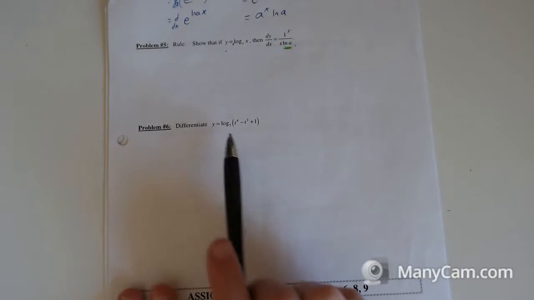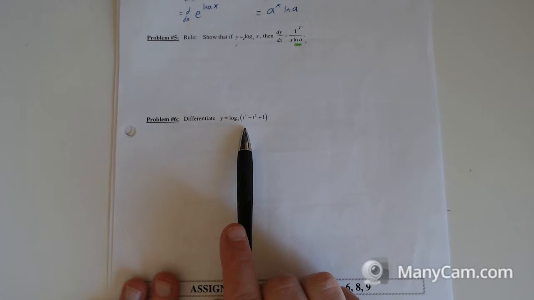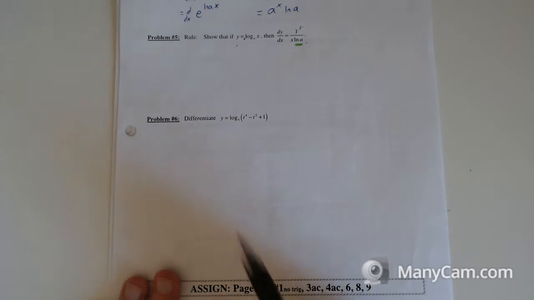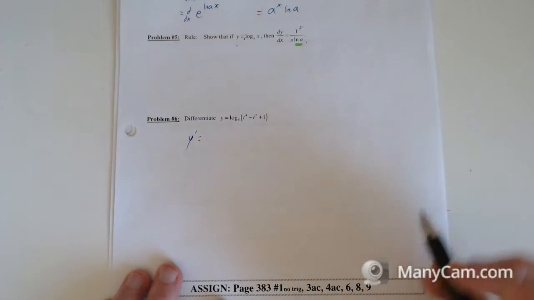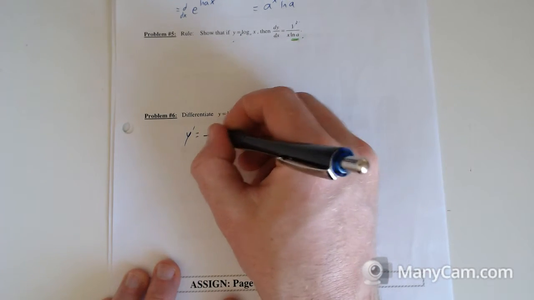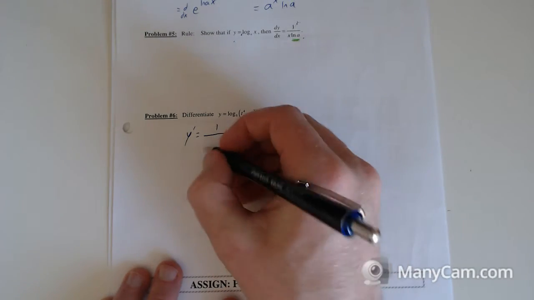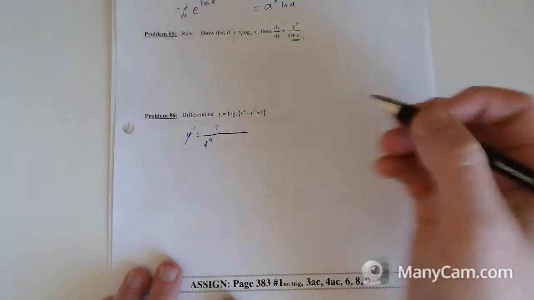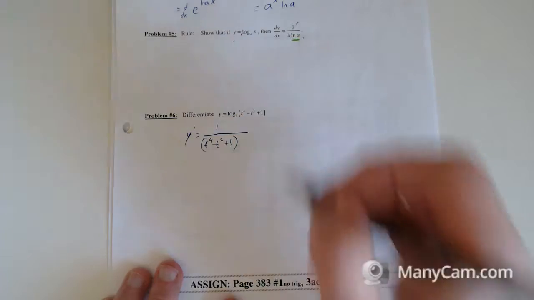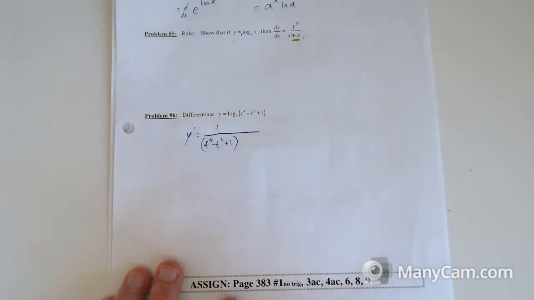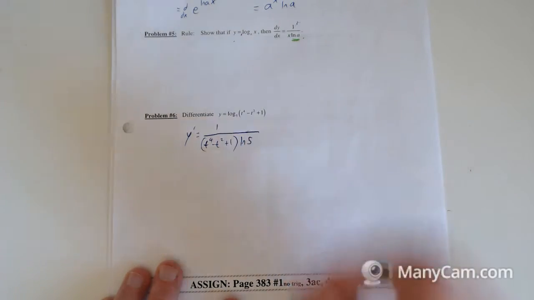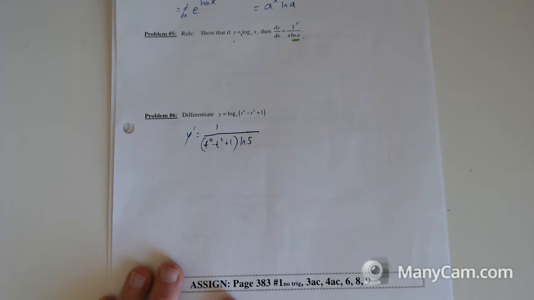Okay, so let's try out if that works. So this is a chain rule one. We have the log rule, and then we're going to do the derivative of the inside. So first, the derivative of the outside. So log base 5 of this thing, we know now is 1 over the inside, which is t to the 4 minus t squared plus 1. That's just our ln rule, and then our new rule for the change of base is times the ln of 5 on the bottom. That's all we have to do.